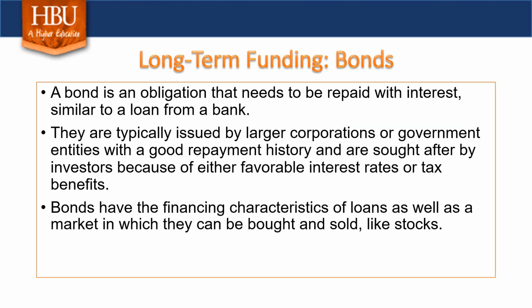Now that we've talked a little bit about stock, let's consider another option for long-term funding or capital: bonds. A bond is an obligation that needs to be repaid with interest. It's similar to a loan from a bank. These are typically issued by larger corporations or government entities with a good repayment history. Bonds have financing characteristics of loans, as well as a market in which they can be bought and sold, like stocks. We'll talk a little more about bonds in the next few slides.